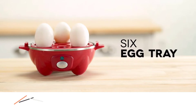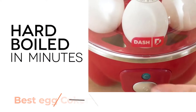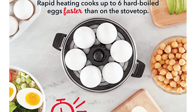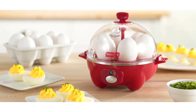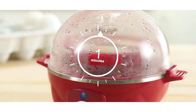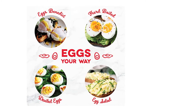Number 1 — Best Egg Cooker. The Dash Rapid 6 Egg is a fantastic tool that strikes a good mix between convenience, compactness, and usefulness. With so many culinary gadgets on the market, persuading customers to give up storage space for something with limited uses can be difficult. The Dash makes a compelling case for being worth the modest space it takes up in the cabinet. This gadget is generally used for boiling eggs, but it may also be used to make mini omelettes and poached eggs.